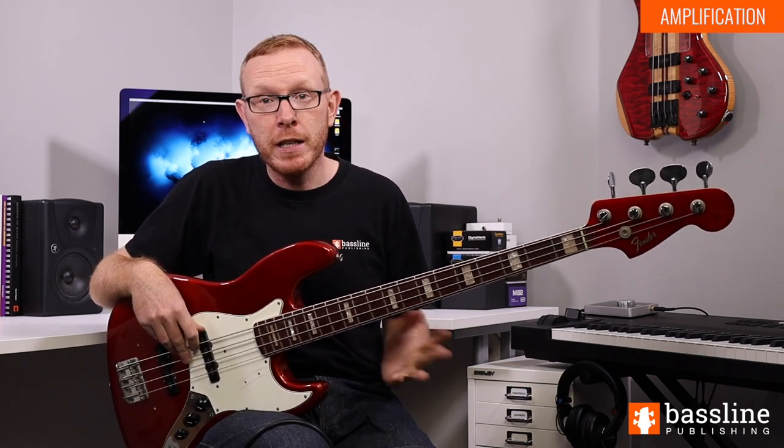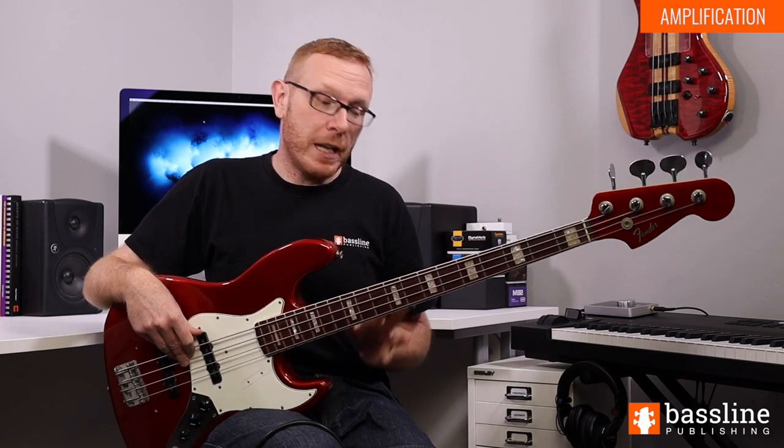You get these in any guitar shop, very simple, and all you really need for the moment is a basic jack-to-jack lead, maybe about 6 feet long. They come in lots of different lengths. You can get them really quite long for use on stage, but if you're just going to be practicing at home, 6 foot is more than enough.